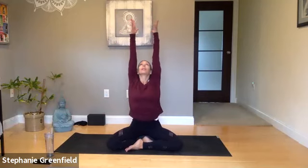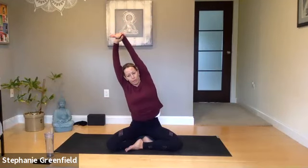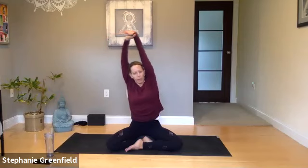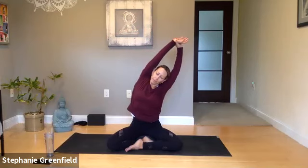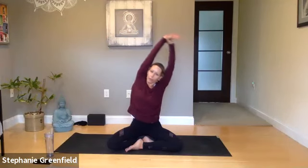Take an inhale. Let's bring both arms overhead. Really reach them up high and then grab the left wrist. Take an inhale and take a very gentle stretch to the right, letting that left side body start to lengthen. Then using an inhale, come back up to center and switch sides. Grab the right wrist. Inhale, lift up and take a gentle stretch over to the right. Let the body start to wake up and soften. And then inhale, come all the way back up to center.